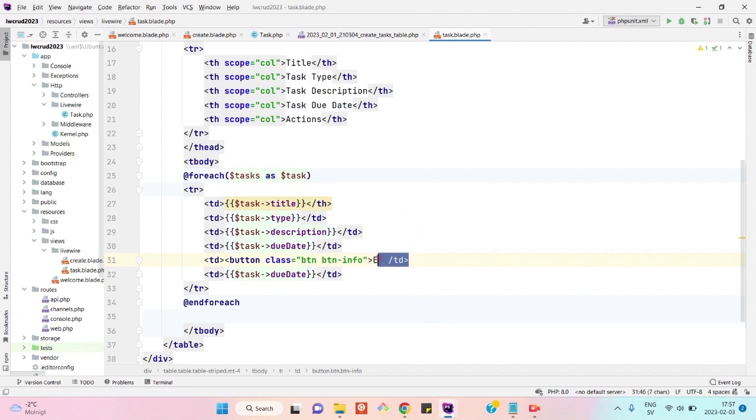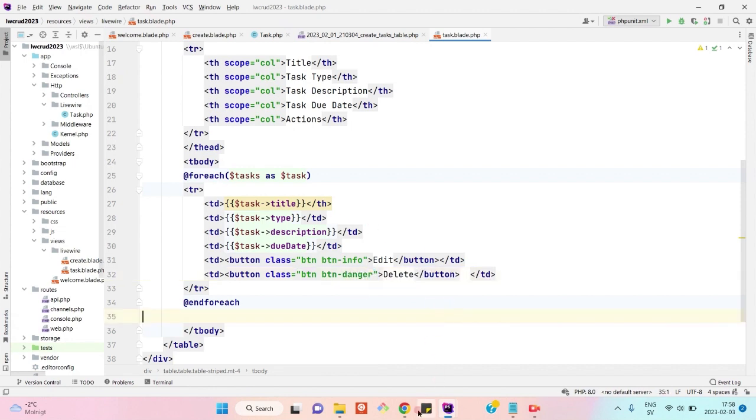Close the button, and then close the td. Then copy the button, Control V, and call it delete, and here make it danger.